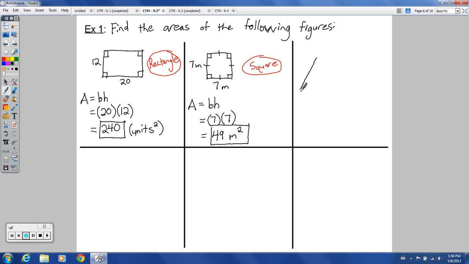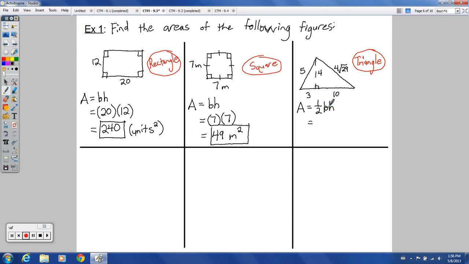This one we're going to make a triangle. I'm going to tell you that this, the perpendicular part right here, is 4. I'm going to say that this is 3, this is 5, this is 10 right here, and this is 4 radical 29, 4 times radical 29. So first of all, let's figure out what kind of figure that is. Well, that's a triangle. So we know that we're going to use the 1/2 base times height formula here. So we have that to start.